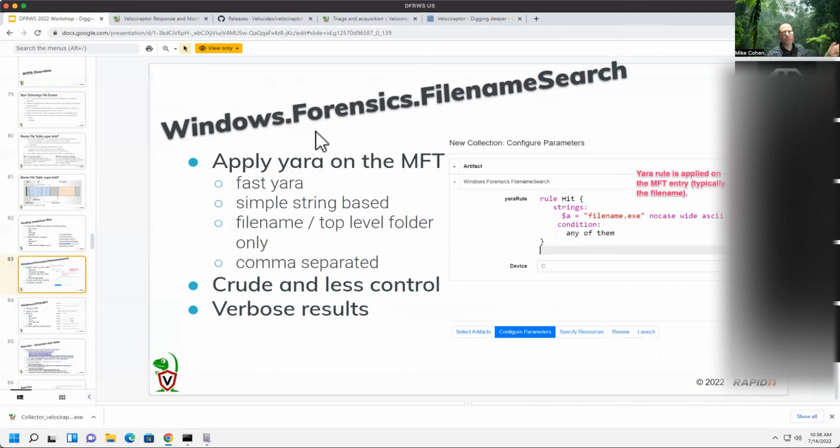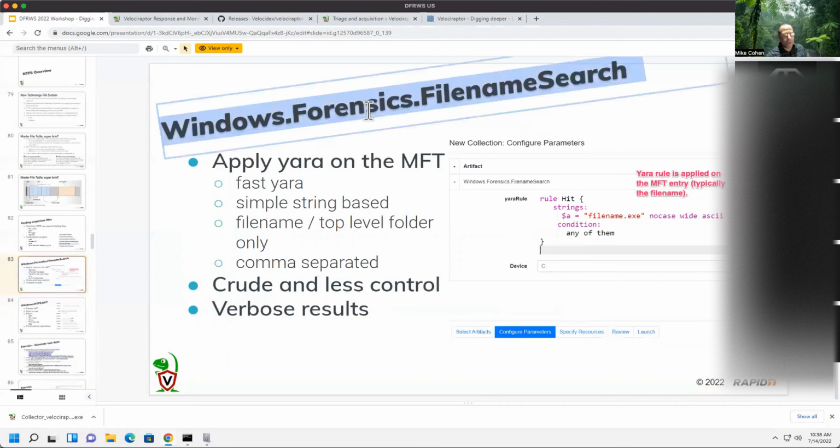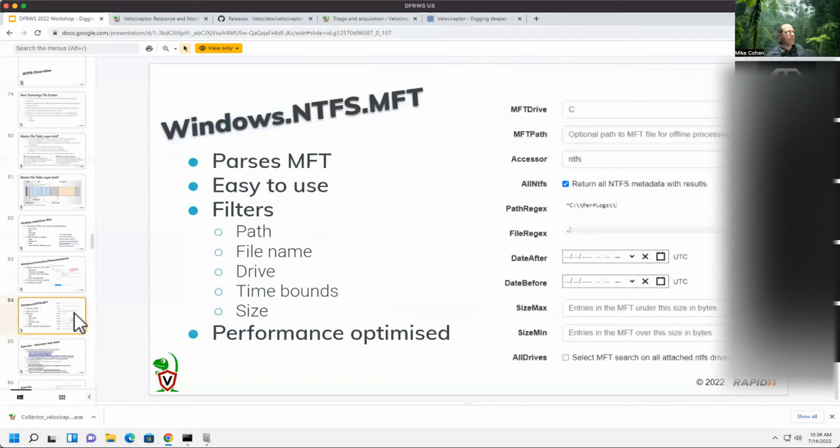There's no evidence of the file, but it's still there somehow. So this one is really good for finding any trace of a particular file name on the disk. It can sometimes find it when the other one can't. The other one actually parses every entry in the MFT and looks at the file names. It's easy to use, and we can filter by all these kinds of things.